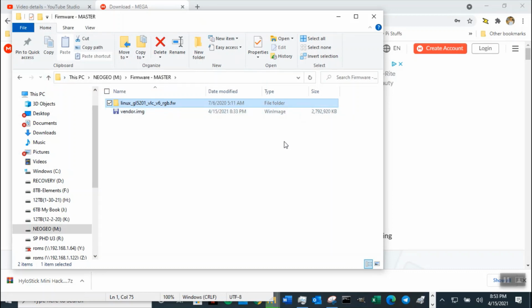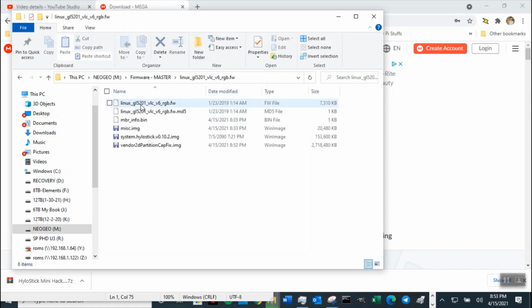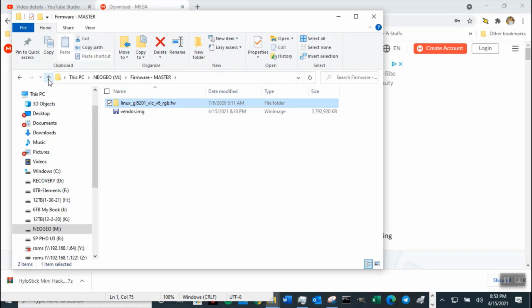You will get an overcap error, and they realized that, so they came up with this one that's supposed to fix it. That's the reason it says partition cap fix. They realized the image was too big, so they reduced the size, and that's the reason it works. But I think somebody reported that this image has some issue with some games. So just FYI, I haven't played all the games, but some people did and say there are some games that do not work. I had no idea. I didn't create this image. So please get with the hack team on the NeoGeo fan team, and if you have any question or concern, they will fix it and give you a fix if there is an issue.